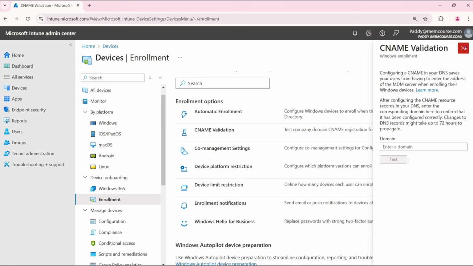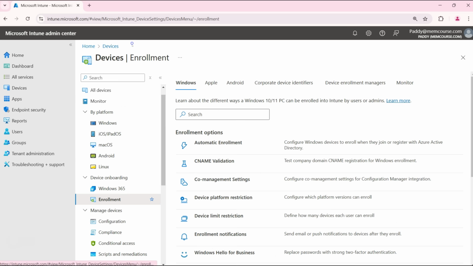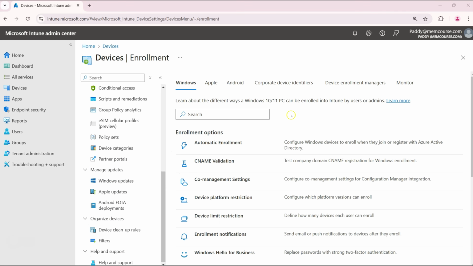So without any confusion, this step is only required to configure for autopilot, not now, and we are not going to do this. I would be talking in a different lecture more dedicatedly about the Microsoft Windows Autopilot method. Now we are talking about only the bring your own device and the corporate enrollment with other options other than Windows Autopilot. So with this method, once you have configured auto enrollment, go back to any of your devices and try to enroll. During the enrollment also, you can give some options for your end users.